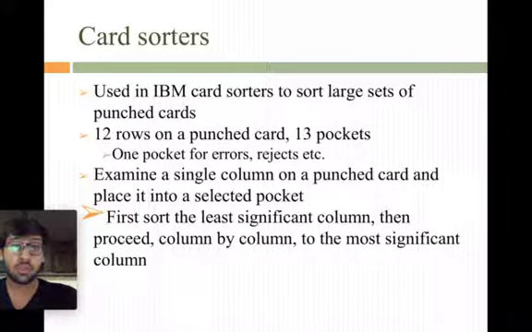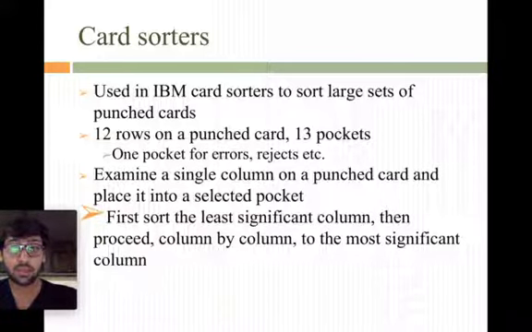Okay. Now, the algorithm for Radix sort was developed in 1954 at MIT. It was used as a card sorter algorithm, basically for the punch cards that we use in machines, and it provided a speed up over the algorithms existing at that time. So it is used in IBM card sorters to sort large sets of punch cards.